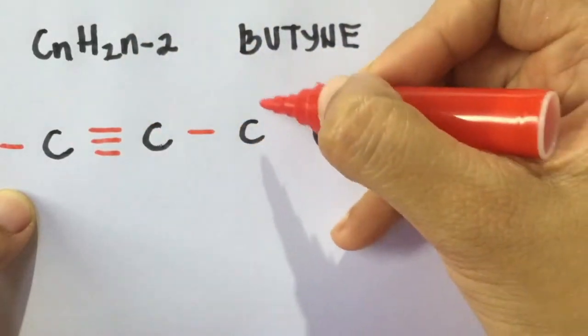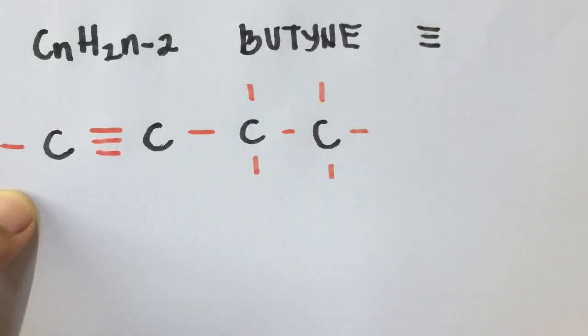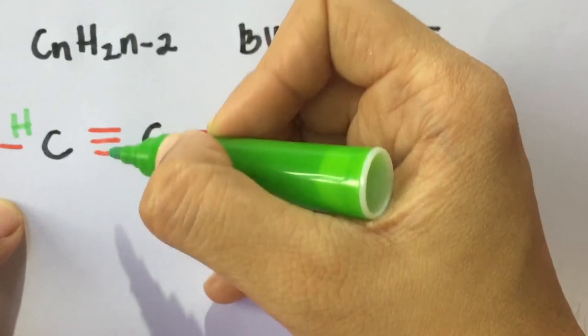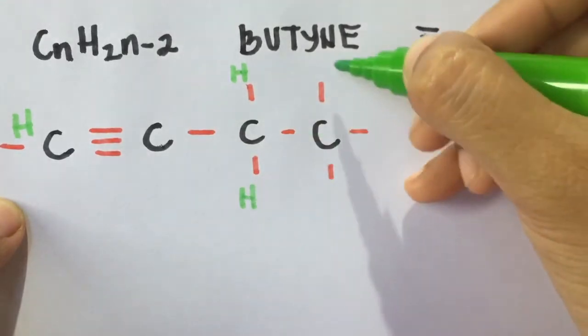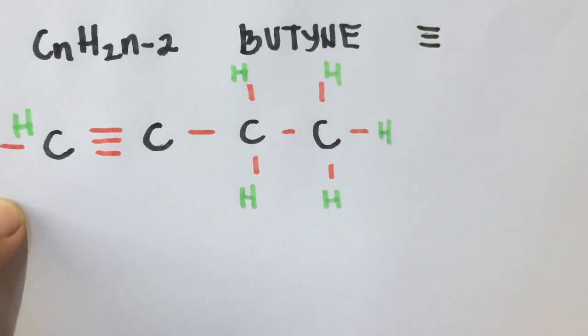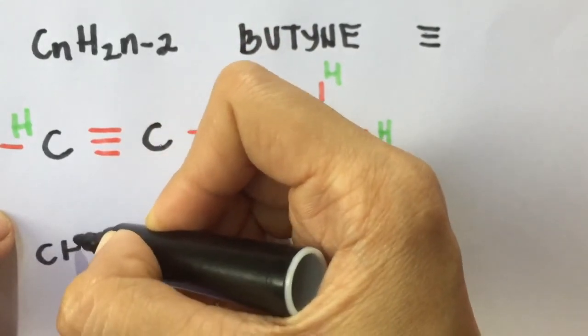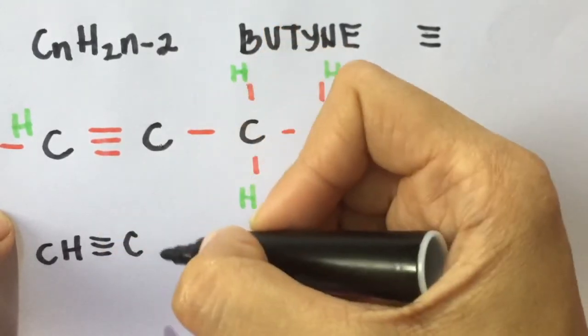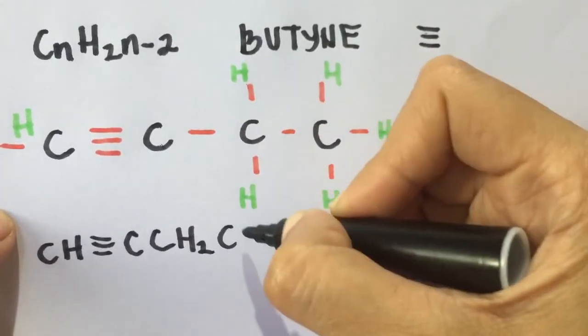Apat dapat. Remember that for carbon, apat ang bond ang idrawing. So we are going to use green color for hydrogen. Hindi ikasya sa space natin, I-represent ko lang diyan. But actually, that bond is representing hydrogen. And then we have here another hydrogen, hydrogen, and of course the last part. So that's our expanded formula. How about our condensed structural formula? We have CH, and then emphasize the triple bond, and then bonded by carbon, and then CH. I do hope you can follow. CH2, and we have CH3.